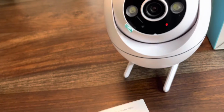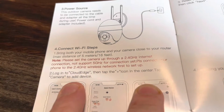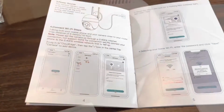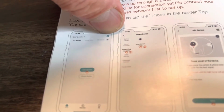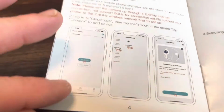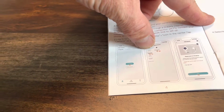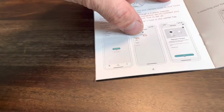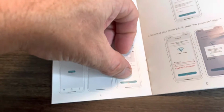Now, what you want to do is log into Cloud Edge, and then tap the plus icon in the center, and then tap camera to add the device. Okay, this is important too, because this could be a stopping point for you. You click the plus sign up there, and then you click add device. That's kind of your initial setup. But if you already have a couple of these on your Cloud Edge software, notice over here it has battery camera, it has doorbell camera. What you're going to want to do for this model in particular is select power plug camera. So you come down and select that, and then you'll be able to click on next and get the device added.